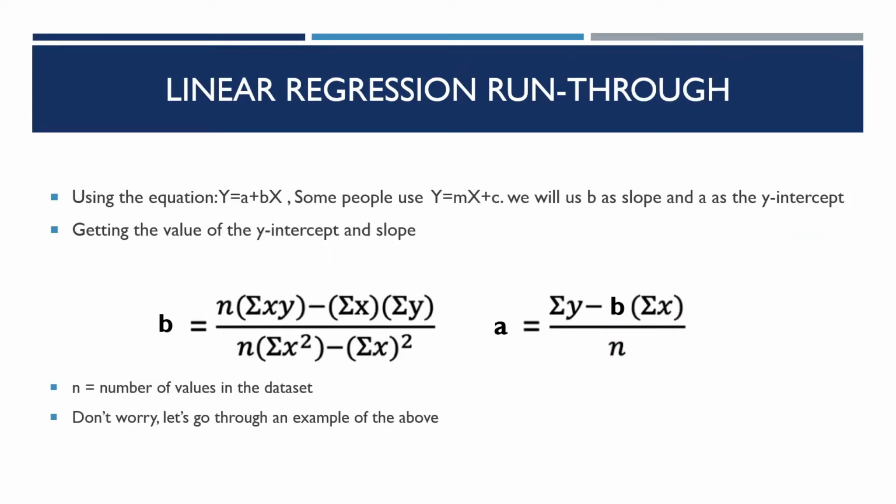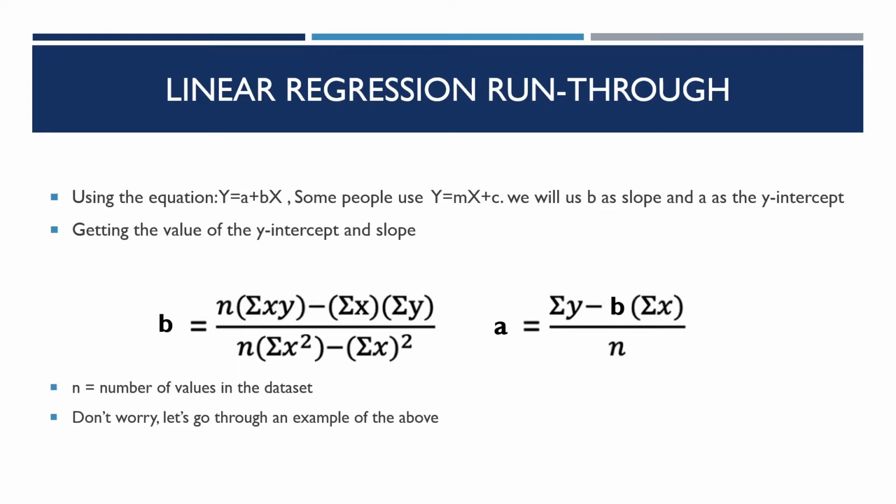Okay, so in the previous slide, I mentioned the equation y equals a plus bx. But some people also use y equals mx plus c. But we will refer to our previous one where we had b as the slope and a as the y-intercept. To be honest, it doesn't matter what you call it. It is something x plus something. Y equals something x plus something.